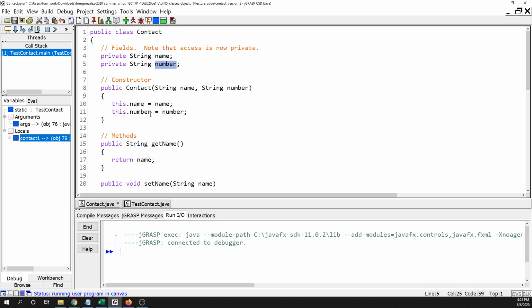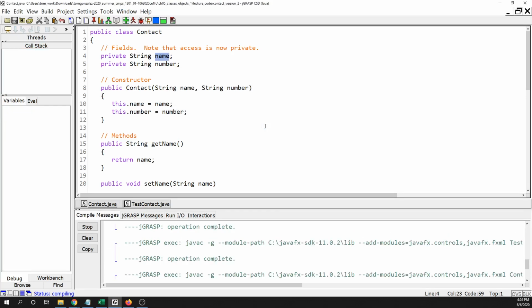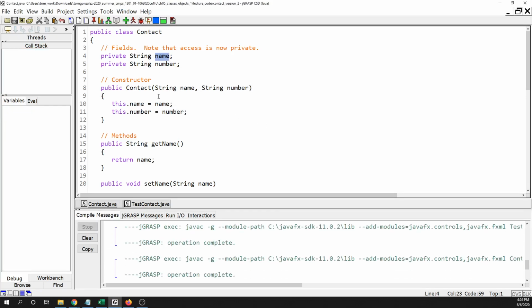And Java, again, has this nice mechanism where we can just call these the same, but in order to help Java understand the difference between this and this, since they have the same scope, we put the this reference in front of these fields, okay? So now Java knows when you have this dot name, it knows you are referencing this field up here, not this parameter, okay? And that's it. So that's kind of the most basic constructor you can make, other than the default one, okay? And you can see everything compiles just fine in there, no problems at all.